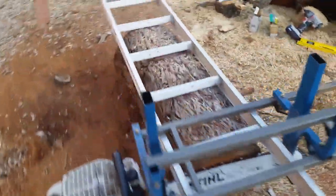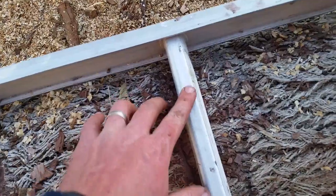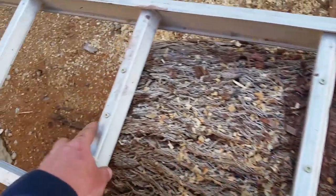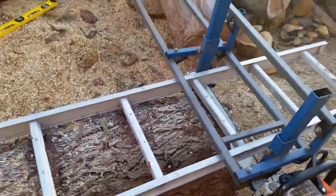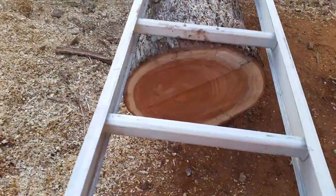The way that I fastened these was with, I think, 3-inch long wood screws that I drilled holes in. I chipped out some of the bark, made sure that it was all level, and that just goes through a couple inches down. So here's the setup, and bear with me as I attempt to cut this nice chunk of oak.